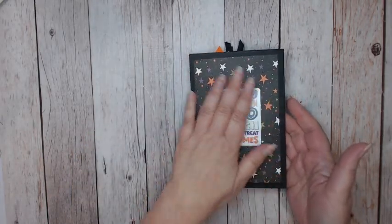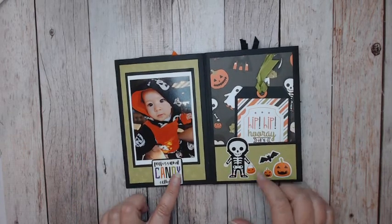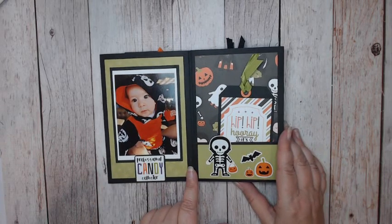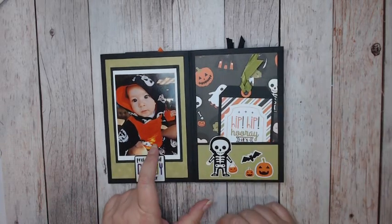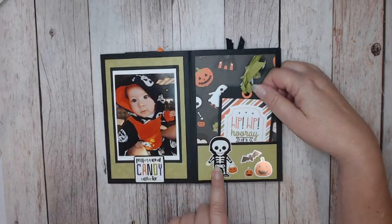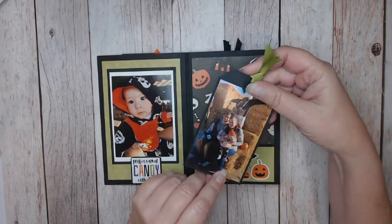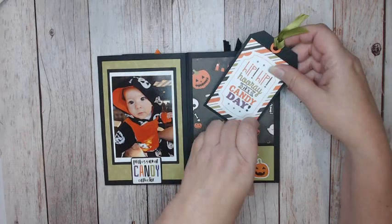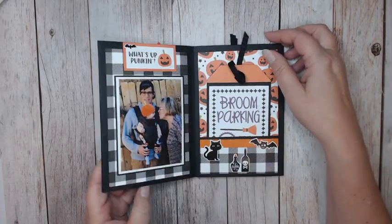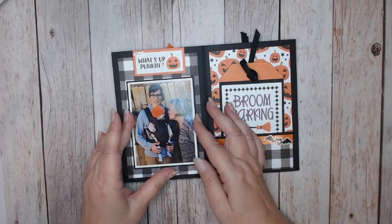And oh, that was the back! I love this one: 'Professional Candy Collector' — yes, yes, yes! And this cute little collage here, he's walking through the pumpkin patch, oh so cute. These papers are so cute. I normally don't bulk up an album like this but I do have a little flip-out here — it's missing a picture.